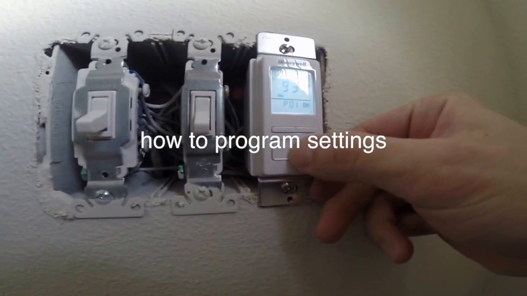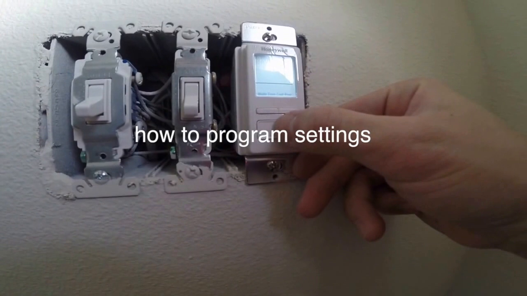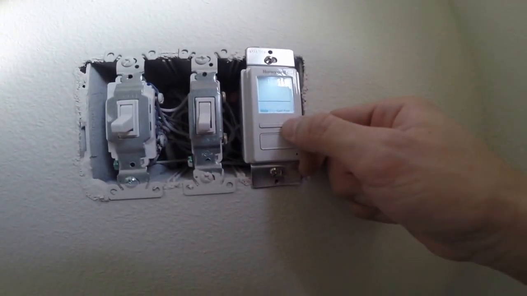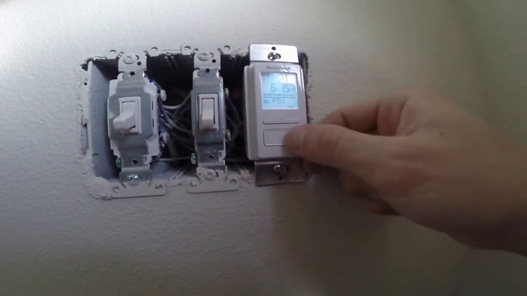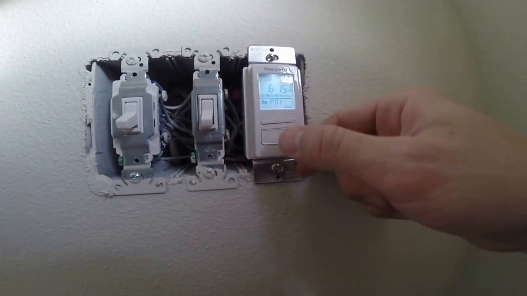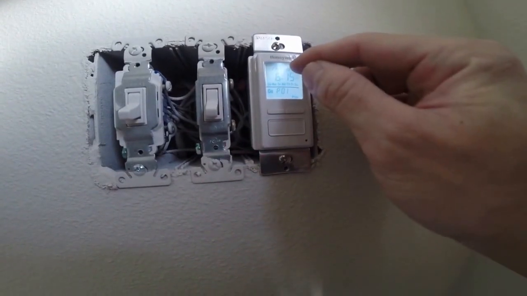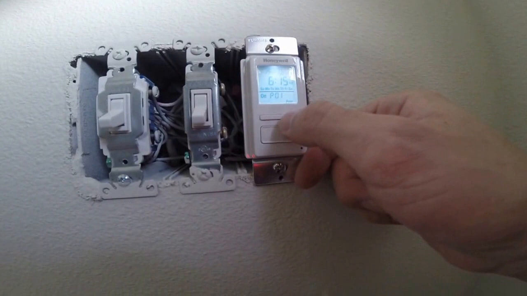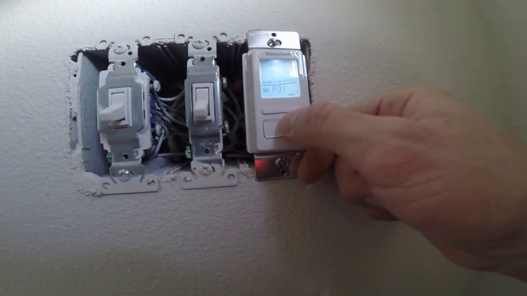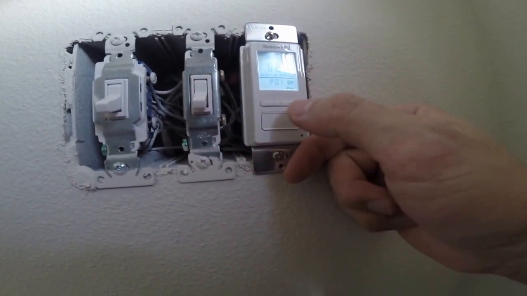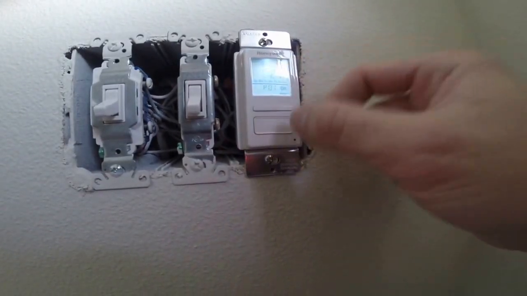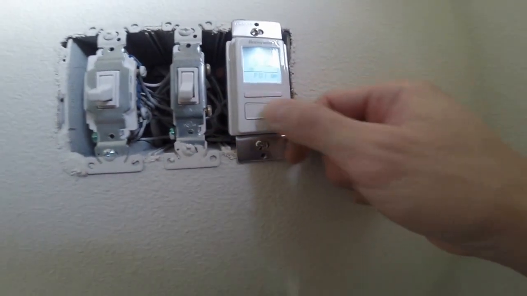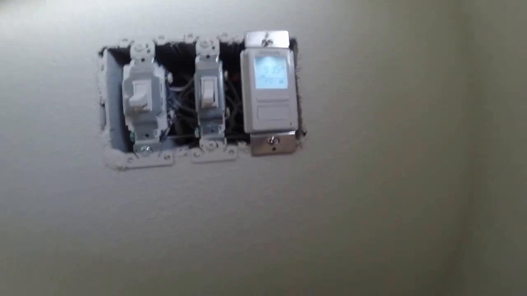I'm going to show you guys how to program it. Hold this down three seconds to get to the menu. You want to go to mode - you can check out the modes. You're going to have to do automatic mode which is good. When you look on yours you'll be able to see the mode, and you want to go all the way to the end to program. This is your program number one setting. To do the daylight savings you're going to want to do that with the little sun in the top right. You can adjust it to any time you want, but I got the switch to use the solar mode. I set it to seven days a week. This is when you want to turn off - sunrise. Sunrise is 6:20 for me-ish, and you want to see the moon on the top. That is all set - off at sunrise and on at sunset, so we are good.